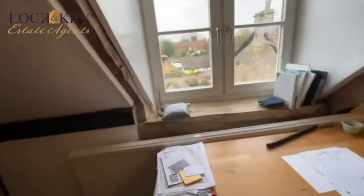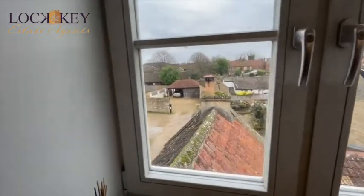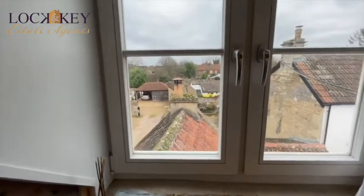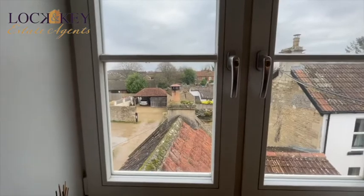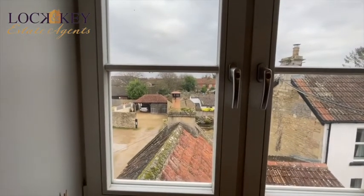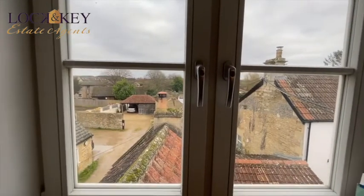Let's pop that camera out there, just so you can see. Look at the character. Even outside's got the character. And do you know what gets me about Melksham? If this was in Lacock or Corsham, and it was the older part, people would be swarming all over this. Well, let me tell you, Melksham's got its own charm, and it's got a lot of character, and it's very resilient because people don't realise this stuff is here.